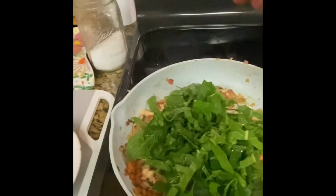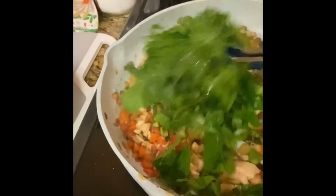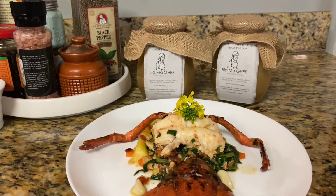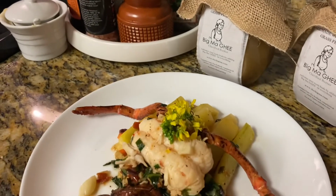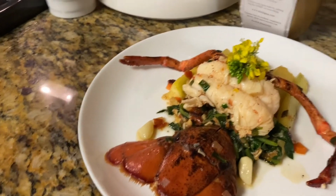And my next and last ingredient, basically, the chard. As I said, this is going to be our dinner, so we want to try to make it a little heavier. But if you do not want to put anything else there, just put some rice on the side, however you like it. All right, so here we go, your Big Ma Ghee poached lobster with zucchini, potatoes, chard sauteed with ghee and carrots, onion.